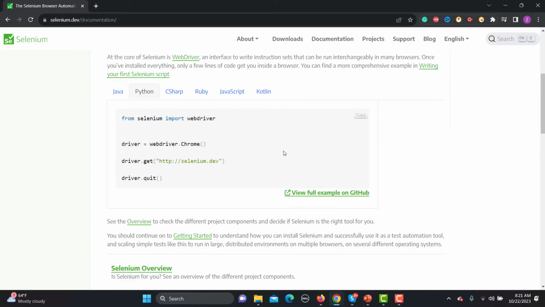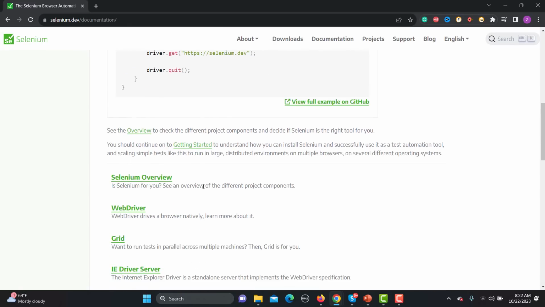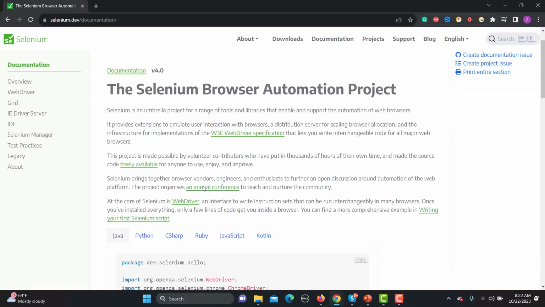So Python itself is a very simplified language, very easy to work with. So that's why if we talk about this code, it's pretty easy to understand as compared to Java itself, right? And Python is very popular in terms of AI, data science, and all the things, right? Because of its simple syntax, and being an easy to understand, easy to learn language, this is one of the main reasons why Selenium is getting very popular these days with Python, right? So that's why we are learning with this one. So we will learn about this one step by step.